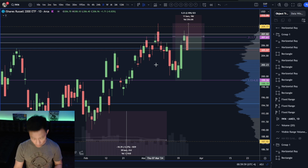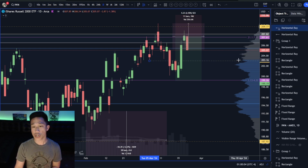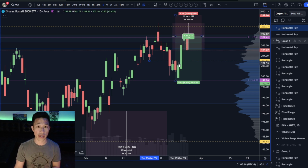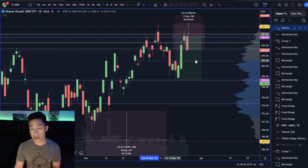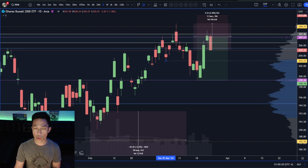So, I personally, if it were me and you took this position, I would definitely be looking to chop it up no later than 203.01. I personally would have probably already done it, but no later than 203.01 because that's really where the change should occur. Right? You'll notice that this prior low made for these highs here, and then you didn't see follow through on this prior low. So if these buyers are going to play solid defense here, they need to defend this 203.01. Okay. So that is it for IWM.